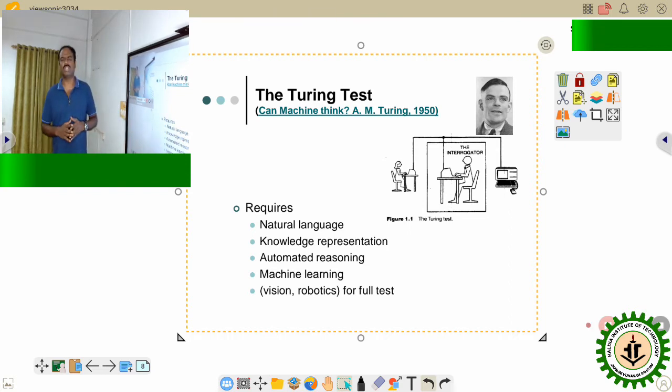Now, knowledge representation. I have knowledge, so how to represent it? If a machine has some knowledge, it must explore it. There are some procedures for this. Next is automated reasoning. Whenever you make a computer think, thinking means you are repeating the same or similar types of things again and again. Next is machine learning. By using such procedures, a machine can learn. Basically, a machine is imitating human beings. Now, vision and robotics. This is a part of image processing, and robotics is a huge part; huge intelligence is required to make the robots.